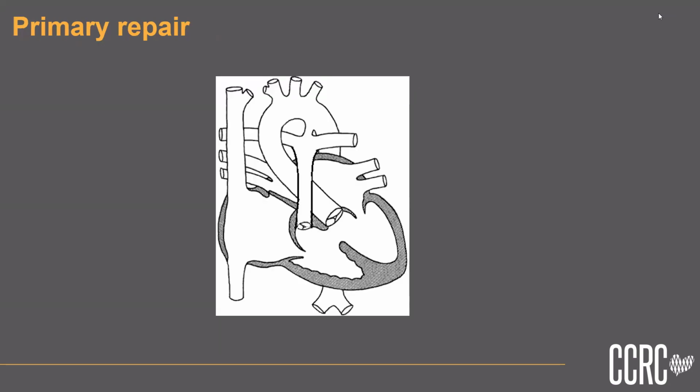And then lastly, and sorry if this animation is not the greatest, but we'll have our primary repair patients. These are patients who, for whatever reason at your center, elected to undergo primary repair right off the bat. So within the first 30 days of life, these are the patients we're looking at. The full centers will be entering these.